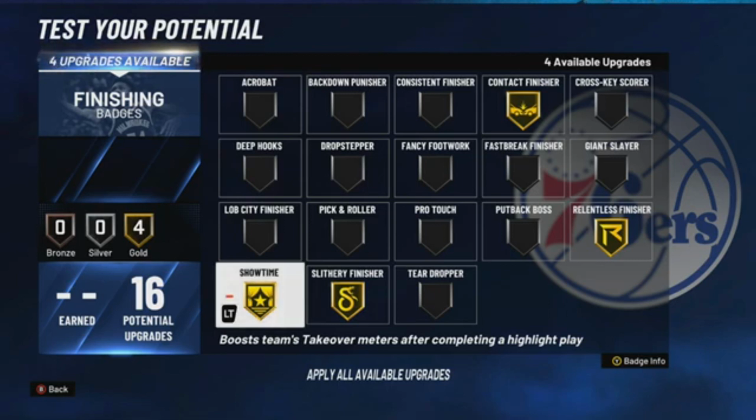If you guys didn't know, that's how you do it. You literally just run to the basket, hold RT, and pull down on the right stick, and you guys will do a quote-unquote flashy dunk. When you do one of those, your teammates will actually get a big boost in takeover because of this badge. Now, you won't get a big boost in takeover. That's not what I'm saying.